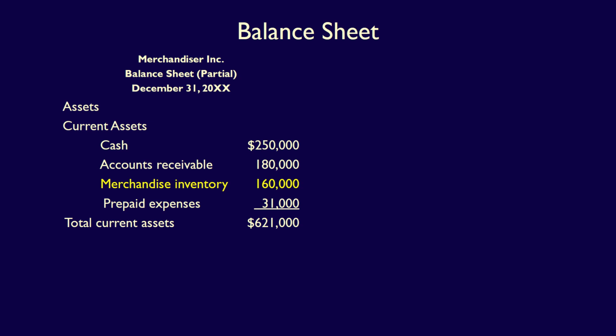Notice that there is only one inventory account, merchandise inventory, also simply called inventory. It represents the value of the products on hand at the end of the period. Inventory which the merchandiser purchased from either distributors or the manufacturers who produced it. Merchandisers purchase finished goods from manufacturers or distributors and sell that inventory to the public. They therefore require only one inventory account on their balance sheet, merchandise inventory.